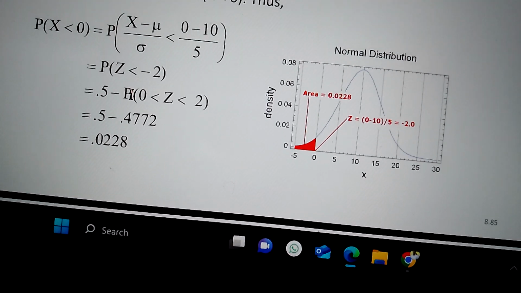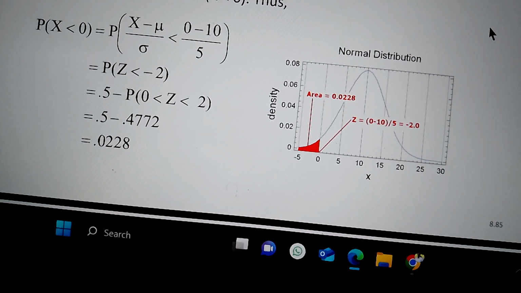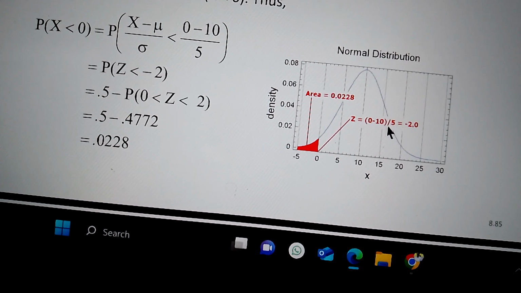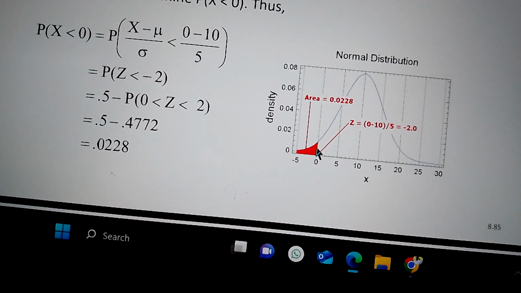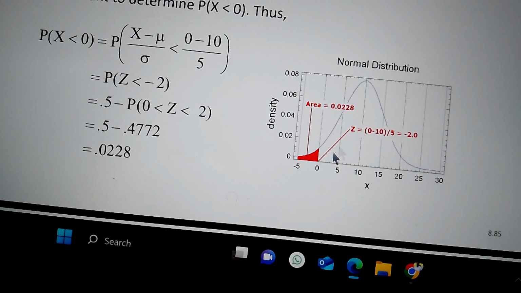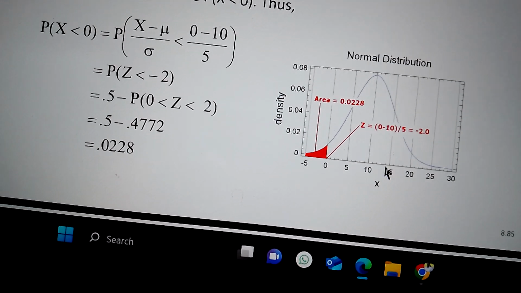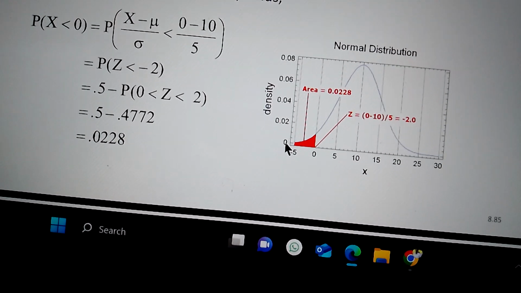Now here, they use 0.5 minus this because it's a normal distribution, so every side is half. So this whole side is half, and you know that this is going left. So from here, you just have to subtract it from 0.5 because the whole of this side is 0.5, and then the whole of this side is 0.5. So it depends on the direction they give you.